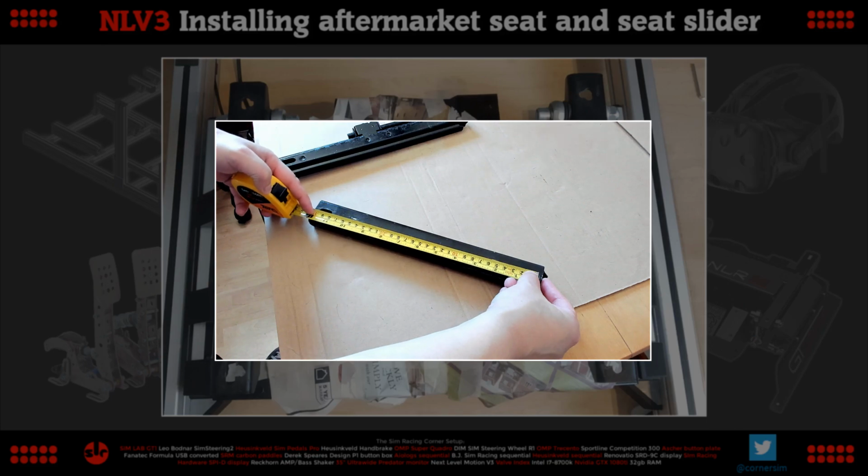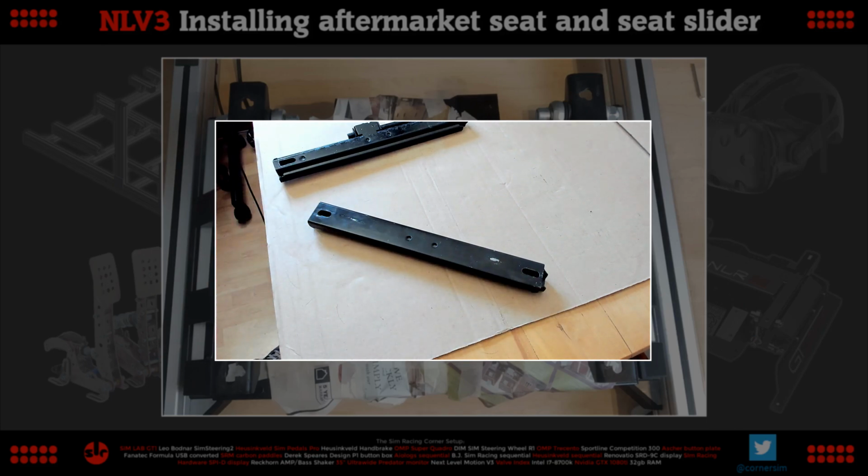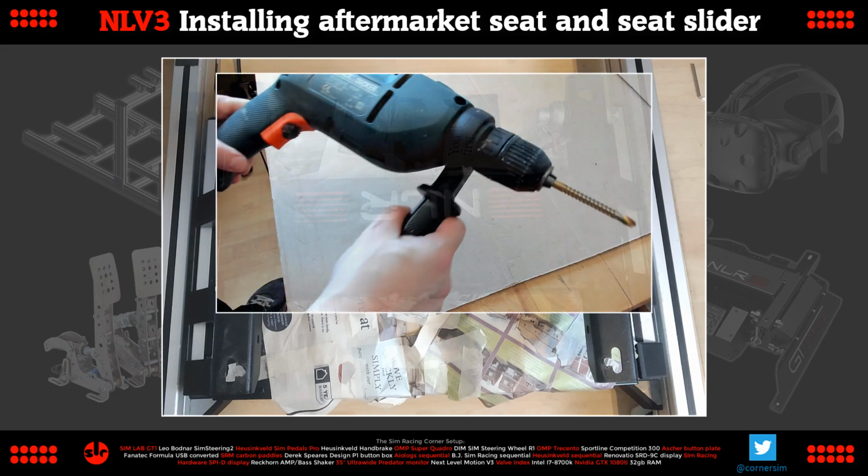But the rails will have elongated holes, which should give you some useful play, which means you don't need to be millimetre perfect, so don't worry too much about that. You need to cut in 5mm on each side, but add a couple more millimetres just for some extra wiggle room. I tried two different tools for cutting.